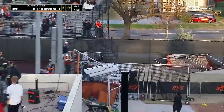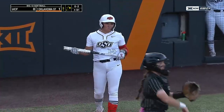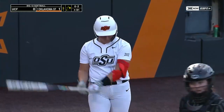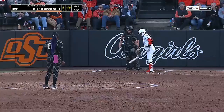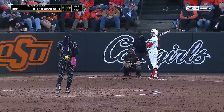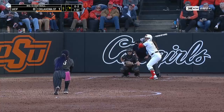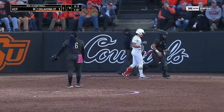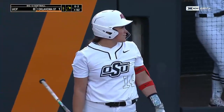The ball fouled off. That was a good job by Carly Godwin to throw her bat out there and try to get a piece of that pitch. She had seen 2 off speeds previously, and when you get that back-to-back and then the pitcher Willis just throws something in the upper 60s in there, that's a really tough adjustment. So props to her for even getting a piece of that pitch. Watch a freshman try to battle here, behind 0-2. Willis looks in. Getting fouled off. The mindset for Godwin, just ready to battle up there.